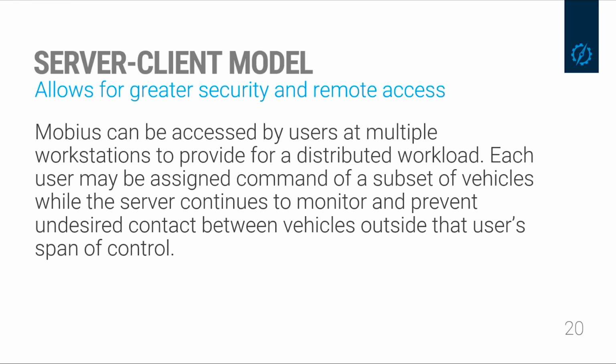Mobius is constructed with a server client model, so you can have greater security and remote access. There can be multiple workstations where individual users can use and interface with Mobius while maintaining one central server that will monitor the position and maintain the safety parameters, so there's no unintended contact between vehicles outside of a user's span of control.